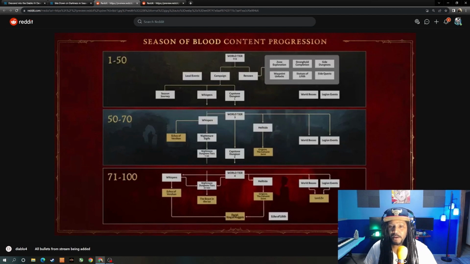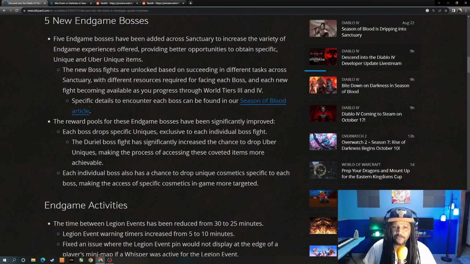So that gives us a little bit more of a loop where you kind of have to do these things now. It should break up the monotony a little bit from the actual in-game. And then Uber Duriel has a chance to drop Uber Uniques. All the bosses can actually drop Uniques at this point, but the Uber Uniques can be dropped from Duriel. And from what they said on the stream, you're going to actually see people that have these items, people in your clan.